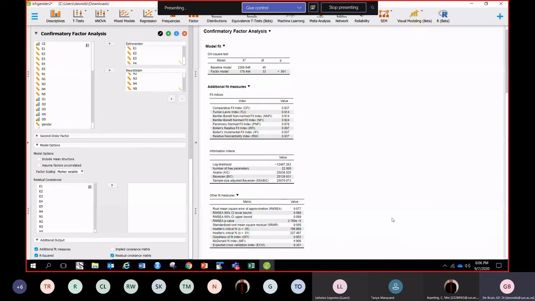So by all commonly applied criteria, the model now fits well. We've learned something. We could get good model fit by allowing the item I often feel blue to load on both extroversion and on neuroticism. But that's not in practice a good thing to do, but we've learned it.